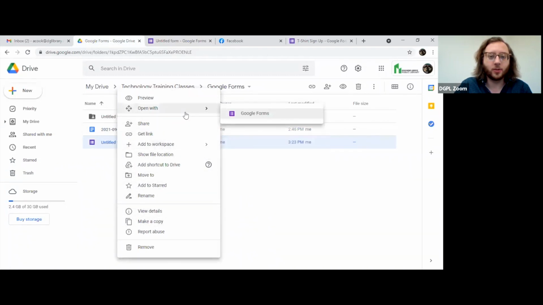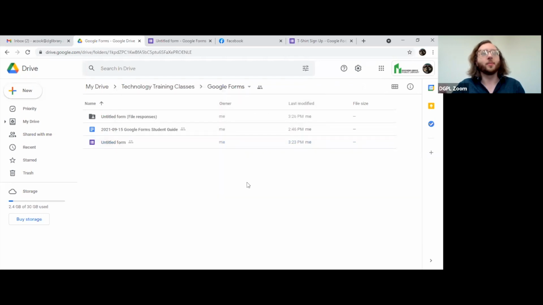Yeah, I don't think it's possible to save the form. Again, a lot of the Google apps like Google Slides, Google Sheets, Google Docs, those are pretty one-to-one rebrandings of Microsoft Word, Microsoft PowerPoint, and so on. But Google Forms is kind of its own thing, and so it might not be accessible to you if you were to save the form. Like, you need another program to be able to read it.